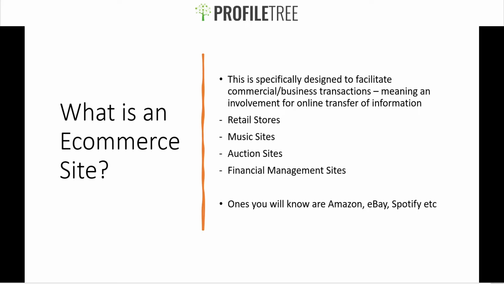So first things first, I wanted to cover what an e-commerce site actually is. So this involves business transactions or anything that has commercial use. So anything really involving payments. So these could be retail stores, music sites, auction sites, financial management sites. You know the deal pretty much. Amazon, eBay, or Spotify. Especially if you are creating a website based on food, it could be a clothing website, anyone that sells digital or physical products. That is an e-commerce website.